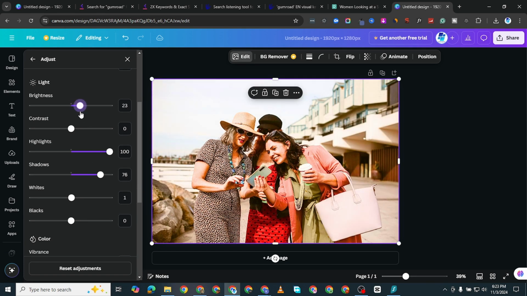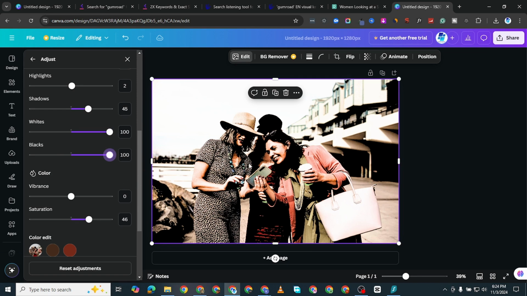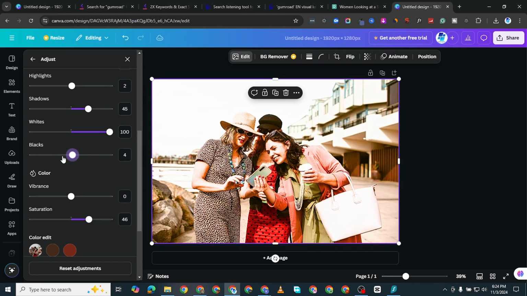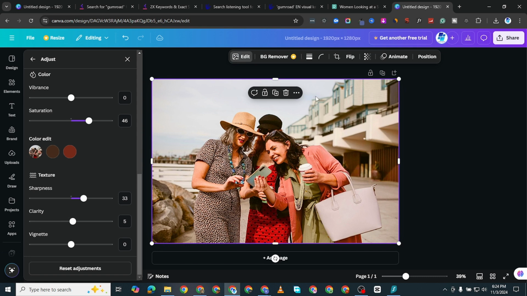So for the brightness, you can just increase this a little bit, especially if you're using it on social media. For highlights, I'll reduce this. And then for shadows, this is not too necessary for our case. If you increase the blacks, the whites, and you increase the blacks too, you see you're going to have a very funny looking picture. You really can't see the faces of these people. But if we bring this to 0, and this should also be 0, and this should also be 0, I'll make this 0, and then I leave these other ones the way they are. You can see this is what the picture looks like.